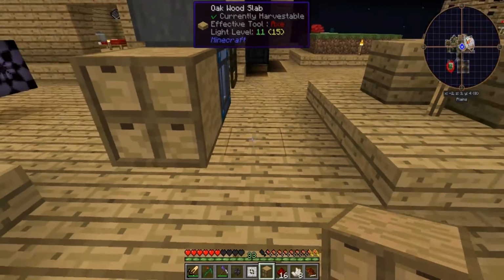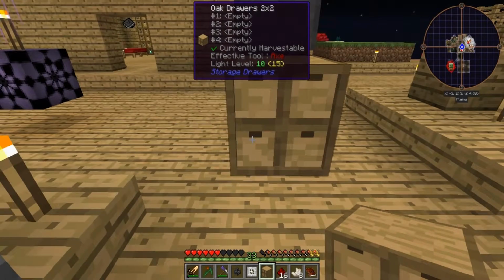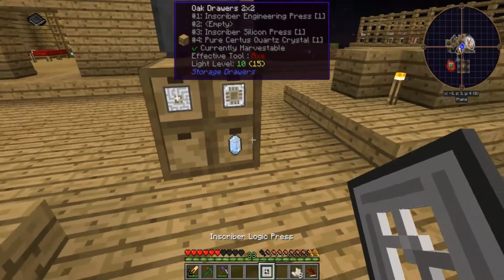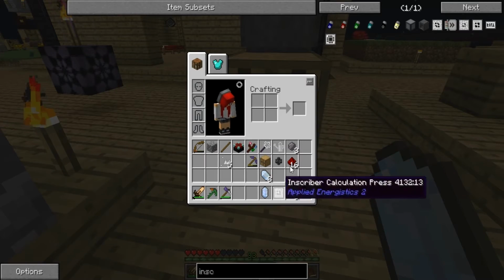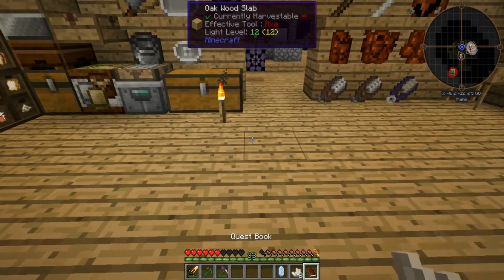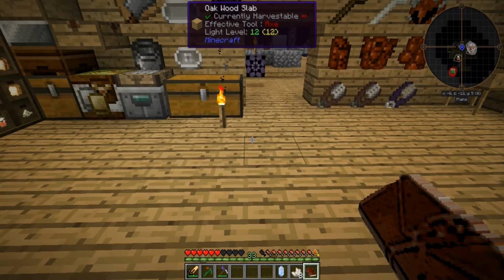Oh. Okay. No. Like that. Okay. Alright, so we got that. Now we can start working on this. Ugh. I've made so many of these in the last couple weeks. Okay, we're doing this. ME controller.